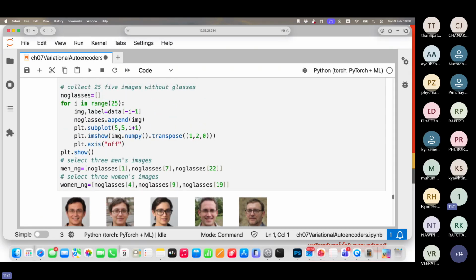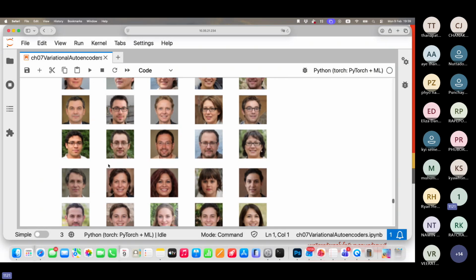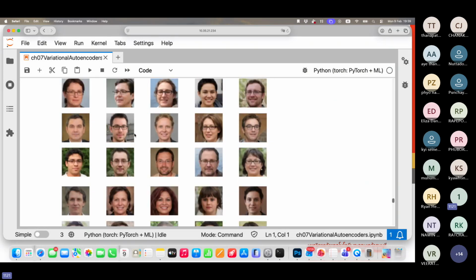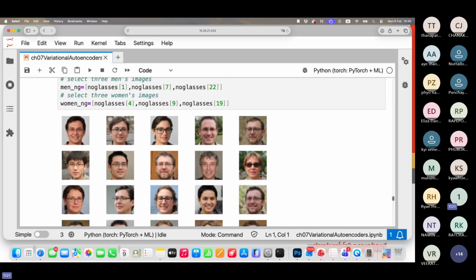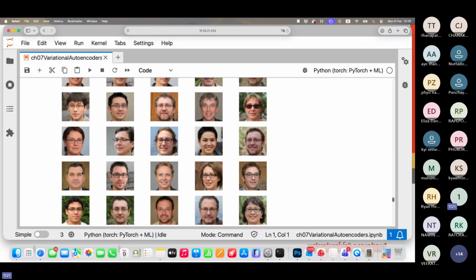These are the original data. 25 images without glasses and with glasses. Some don't have that. With glasses. How come with glasses? This as well.